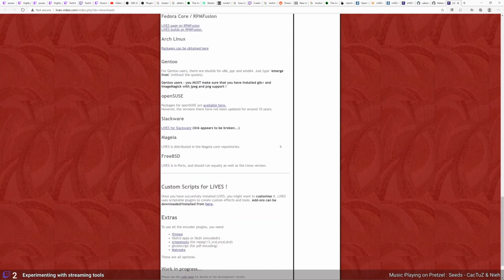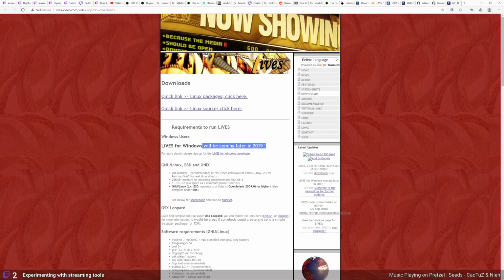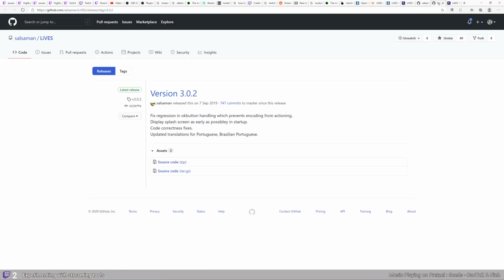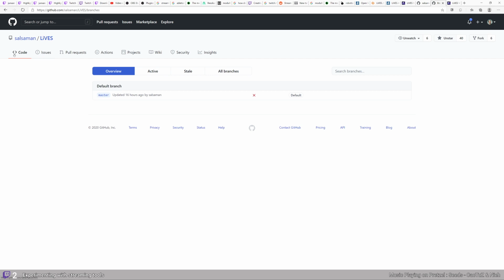And Debian and Ubuntu and all of these things. LiVES for Windows coming later in 2021. So not yet with the Windows compilation. Okay. And so maybe there's a branch that still works? No, but that's been updated very recently.